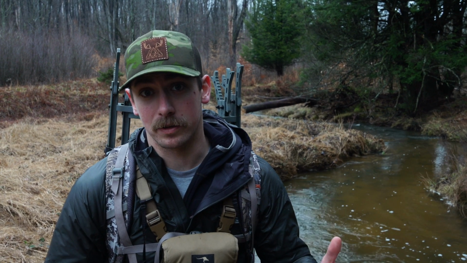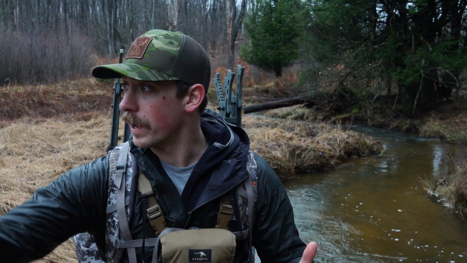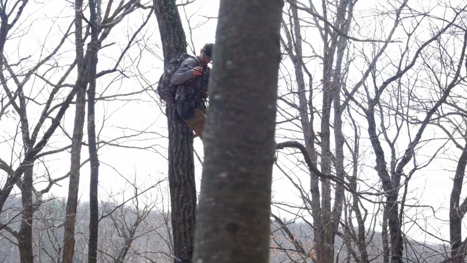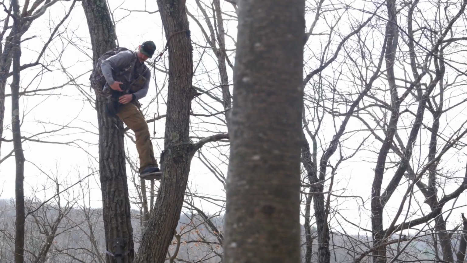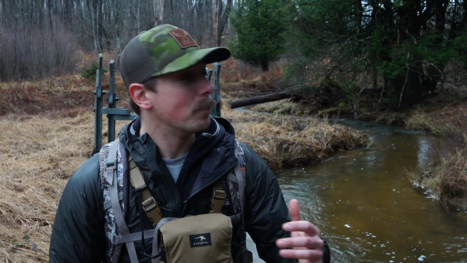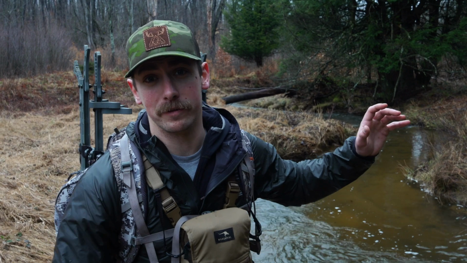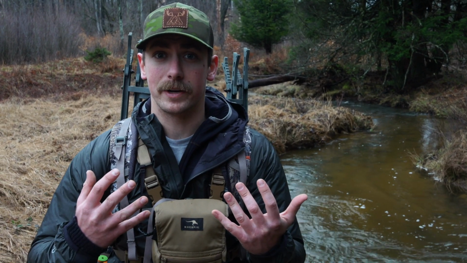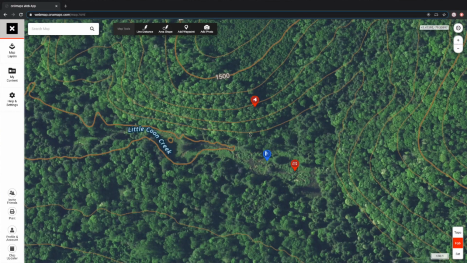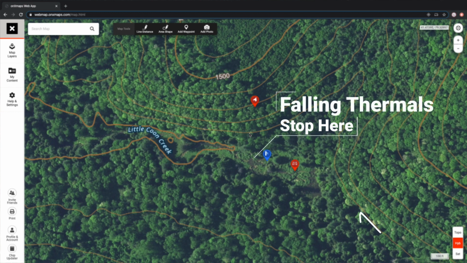In addition to the trails that go across the creek, we have ones that run north to south with the meandering stream. The way I'm setting up on this is I'm backed off of the stream, almost directly over top of the beaver pond. The beaver pond's only about 15-20 yards behind me, and why I'm doing that is on a cold November day, you've got those thermals rushing down the creek coming down to you, and as soon as they hit that beaver pond, the water's usually warmer than the air, so it's pulling up your scent.